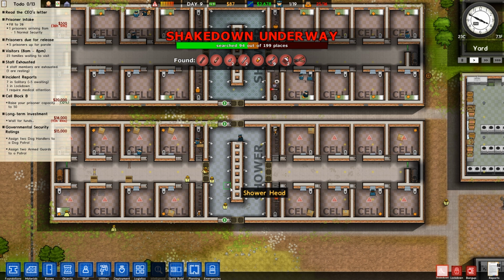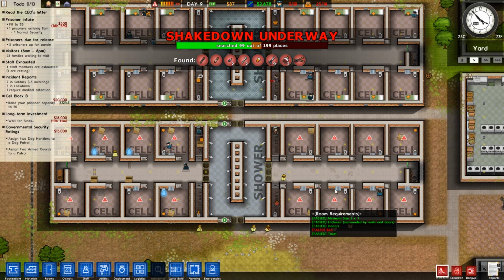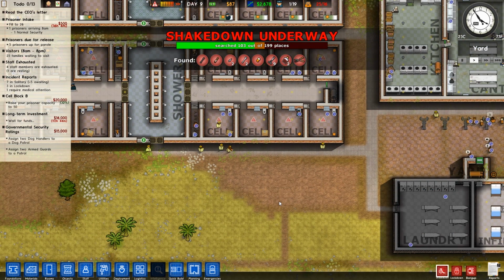Ideally, you want to be doing these searches when you don't have a lot of construction going on, because when you do have construction going on, all of the crates, all of the items that are coming in to be constructed have to be searched, which is a bit of a pain.